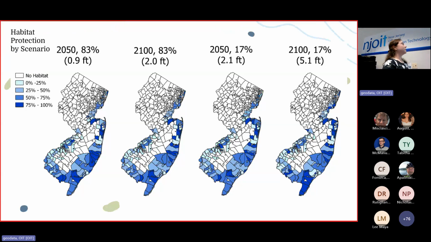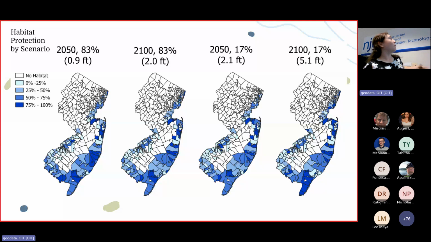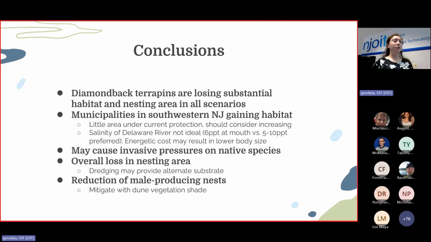In contrast, this series of maps shows under each scenario how much habitat is under conservation by percentage. So in the areas where a lot of habitat is growing, by Philadelphia, a lot of that habitat is not being conserved right now. And a lot of the areas where habitat is being lost currently have a lot of conservation potential. So there's a big conflict: where future habitat will be is not properly being conserved right now.